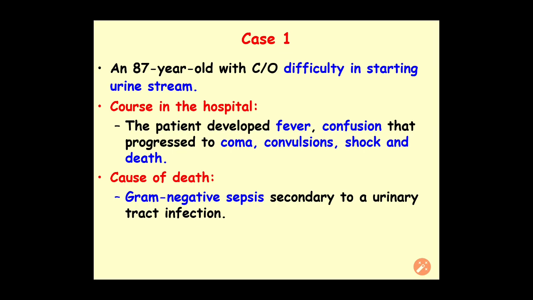Cystitis, there's always a good chance that it may result in an upper urinary tract infection in the form of pyelonephritis, right? And that's going to result in what after that? Into the blood, right? That results in sepsis. That's exactly what this guy suffered from. Eventually resulting in a septic shock, right? And death. So the underlying cause of death in this case is gram-negative sepsis.